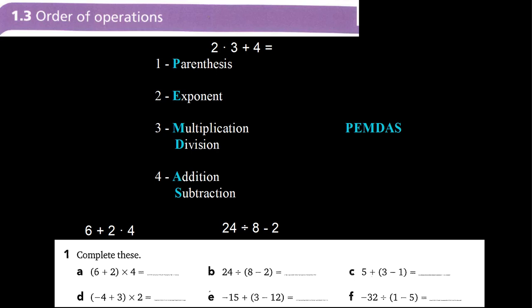Hi dear students, this is the fourth video about the first chapter. It is about order of operations, as you see from the title. What is order of operations? Why is it important? Because if you want to do the operations correctly, you need to know the order of operations.